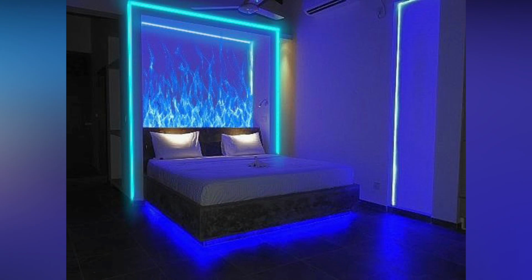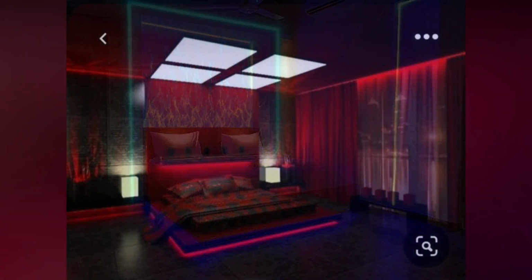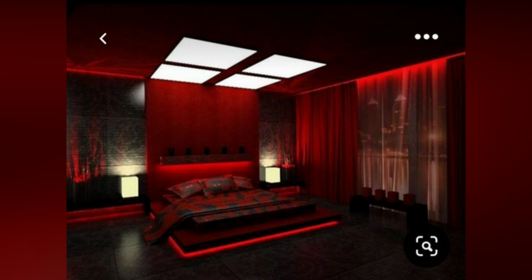By understanding the unique characteristics of your space and the diverse options available, you can embark on a journey of illuminating your home with purpose and style. As you explore the myriad choices in the world of LED lighting, remember that each decision contributes to the symphony of light that transforms your living space into a personalized haven of brilliance.